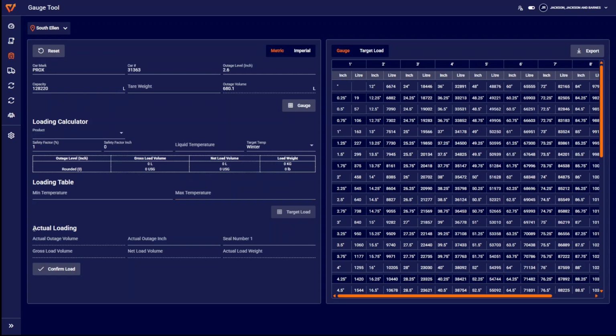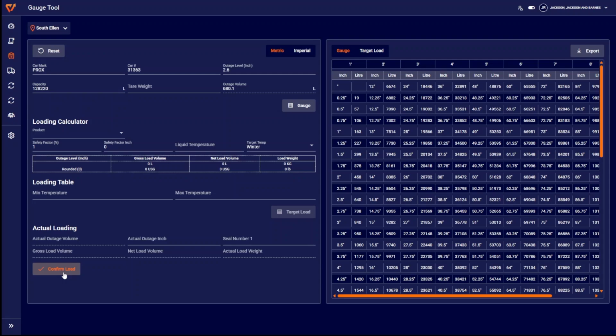And then just down below, in terms of what you actually end up loading on the rail car, you can enter in the values accordingly for the different fields that you see just below there. And then you'll confirm your load at the bottom. At this point as an operator, you'll be complete, and this car will actually be available for the rail schedulers to bill out of the system.